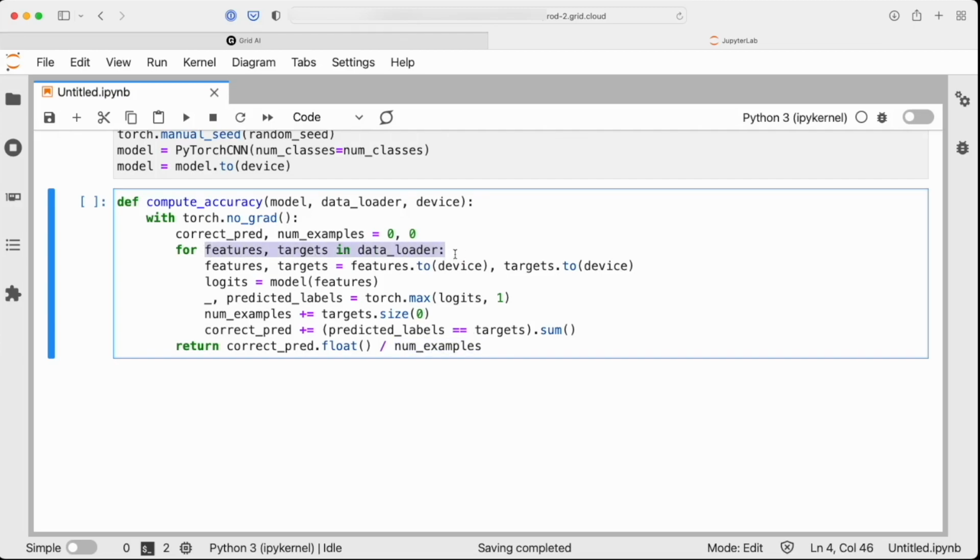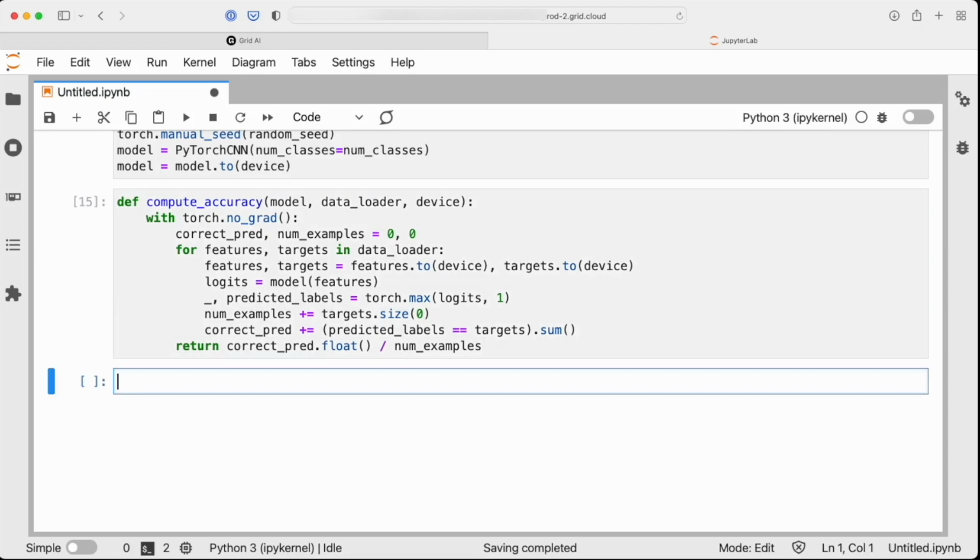In practice, so this is a function I defined myself just to illustrate the main concept. In practice, I also highly recommend a package called TorchMetrics, which is a more elegant version of that, which implements a couple of different metrics in a similar fashion. So I highly recommend checking that out. But we want to keep things simple here, so we are just coding it from the ground up, instead of introducing more things.